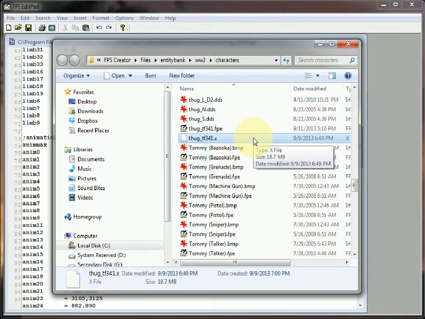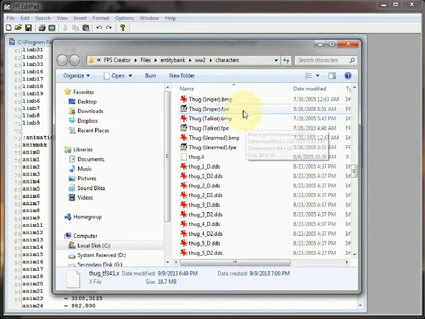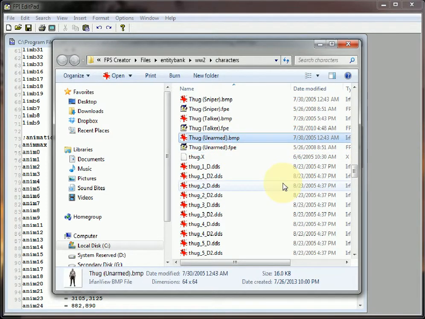There's one other thing we can do, otherwise the icon that shows up in the library will be the default icon. We can actually take one of the BMP files, and let's use the unarmed thug.